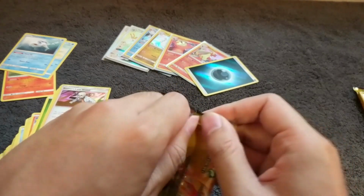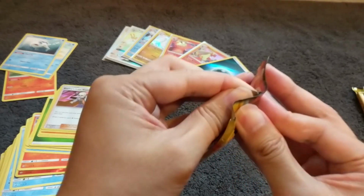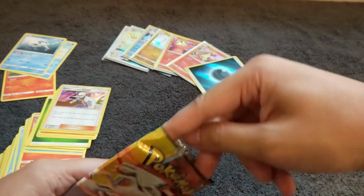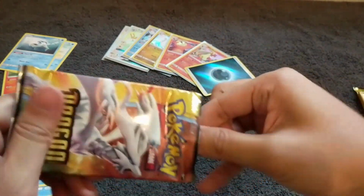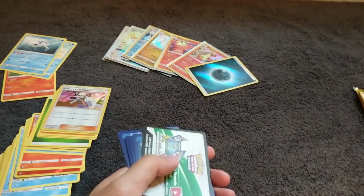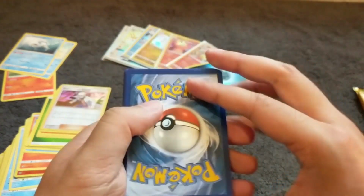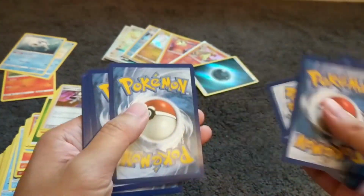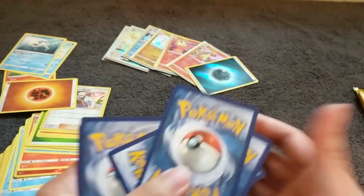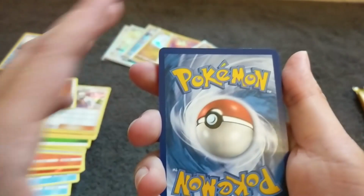Next pack. All right. Wow, you know, 8 packs only, but this could be pretty long. Okay. Let's get this going. Side. This into trash. I'll give this away. One, two, three. You're the energy. You're the energy. You go here. And you're the good card. So you go down. That was a weird way of doing it.